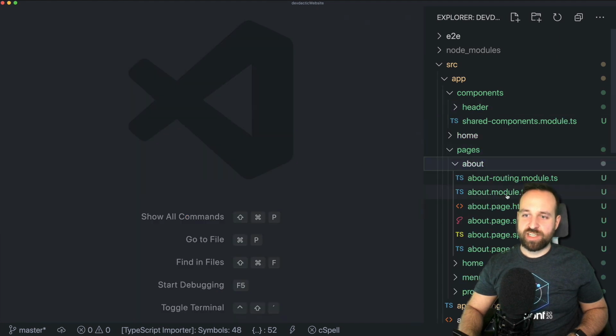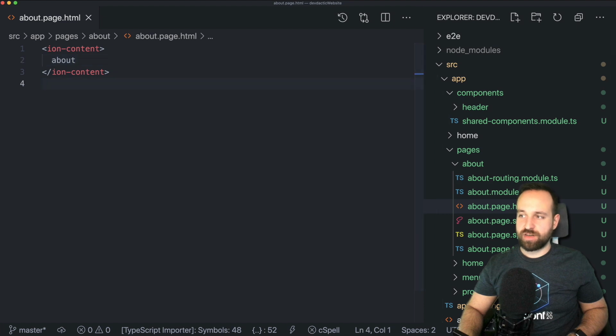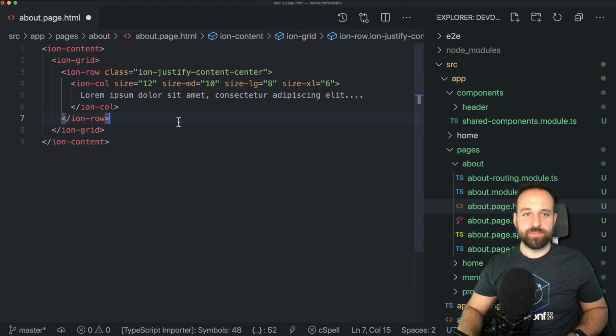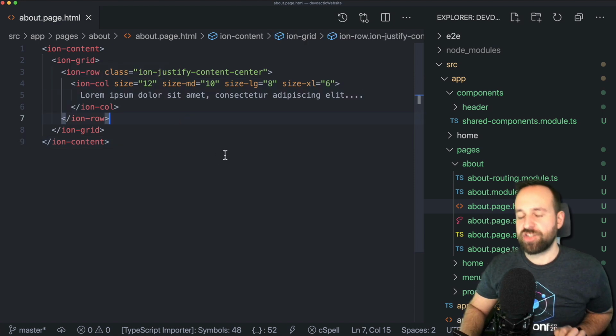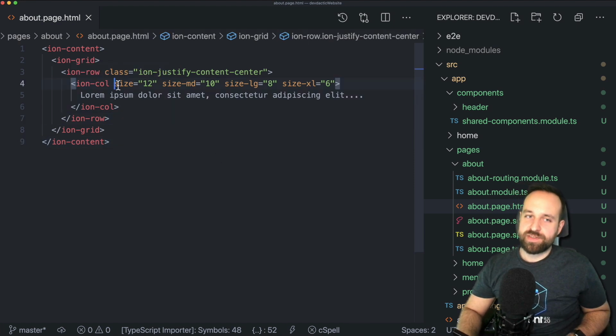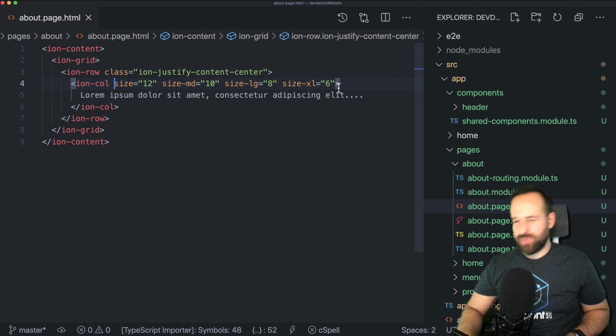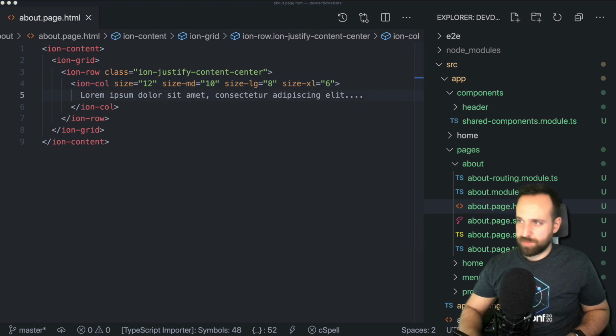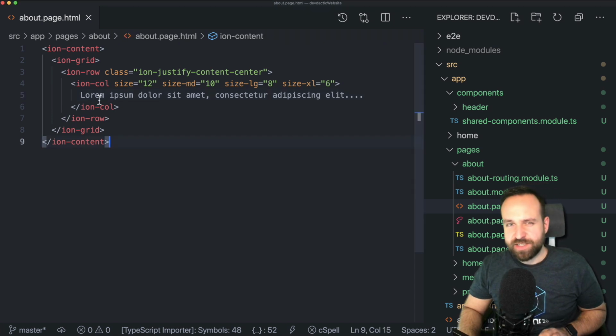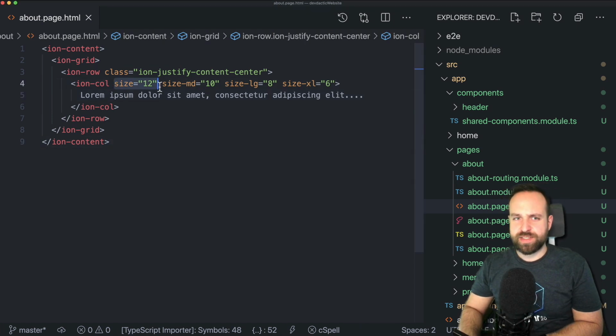We got the about page. For that page, I just thought I'd show you the general grid once again. And not only the general grid, but how you can use the size in different flavors. Where's my lorem ipsum generator? Alright, these values mean on small screens, we're gonna take all the available width of the column.